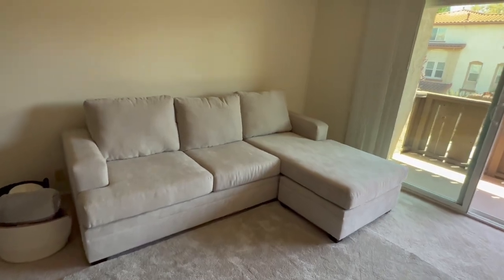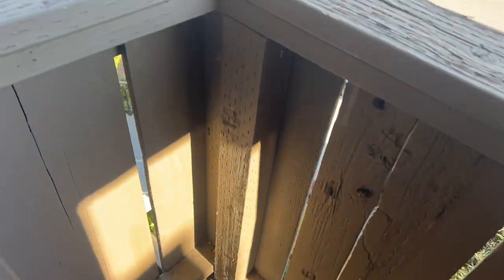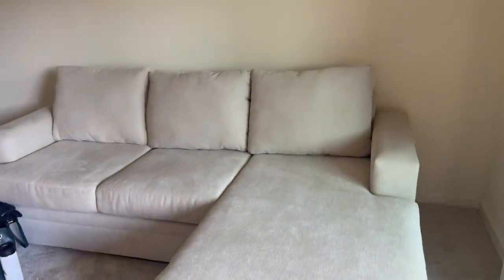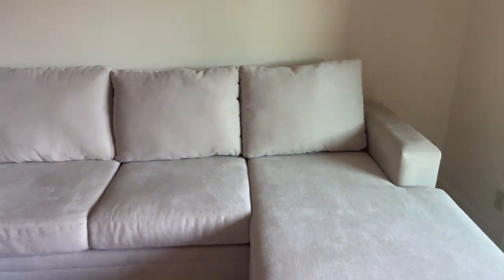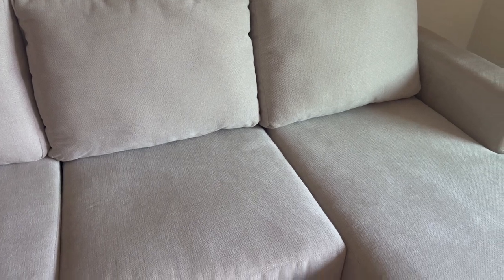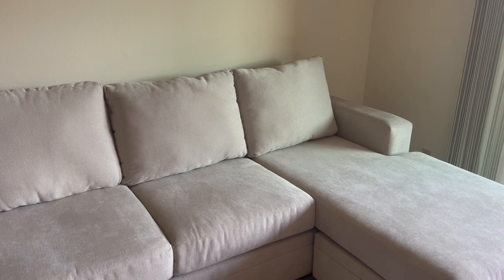Moving into the living room. These guys literally, I promise I'm not exaggerating, they literally brought my couch up from here. And they made it inside here. I appreciate them so much for doing that, because they honestly didn't have to do all that, but I would have been, you know, sad, but I'm glad they did whatever they could to get my couch in here. But it looks great and I'm so happy with it, and it's so comfortable.